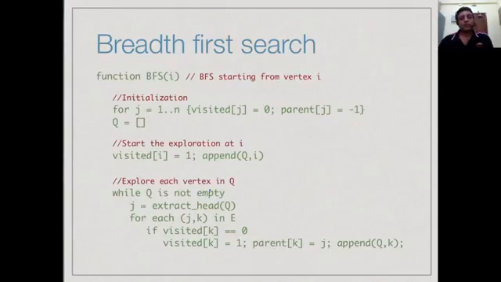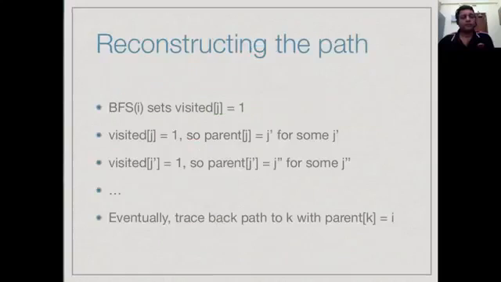This is very easy to do in our code. We just have to add one line, or two lines. Initially we say that for every vertex the parent is undefined. We might set a value like -1 because we know that the names of vertices are 1 to n. And then when we mark a vertex, since we are exploring an edge jk, the parent of k is going to be j. So we assign the parent of k equal to j. The rest of the code is identical to the earlier breadth first search. We have just added this new array parent to keep track of how we mark the vertices so that we can reconstruct the path.